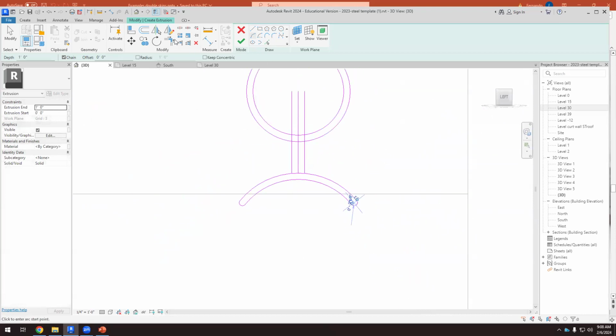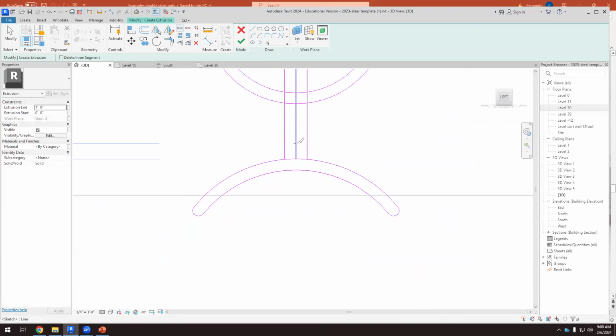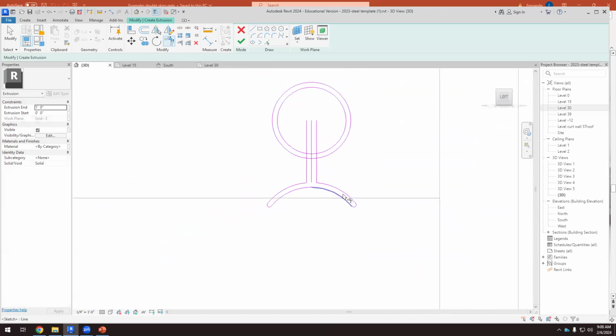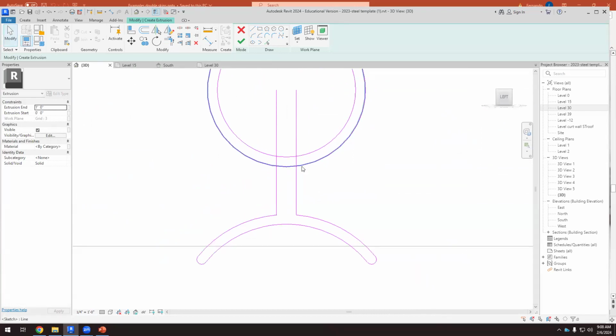And now I have to trim, but first I have to split. So here we have the split element, and I can split, oh, I don't need the split element because I can trim this one and that one. I can get rid of this central line, and I can split the circles.